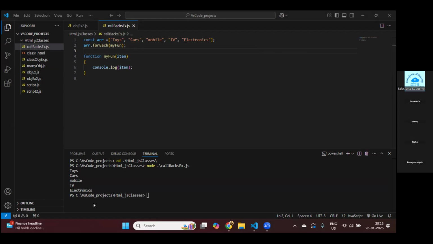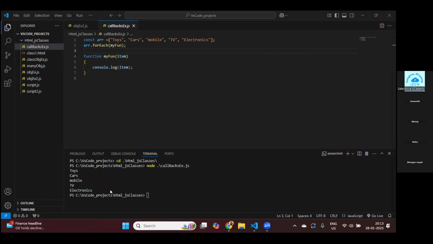You remember variable hoisting. Wherever we write the function, it will be available everywhere, so I can call the function before writing it. There is no issue here. Now this is the real-time example of a callback function.